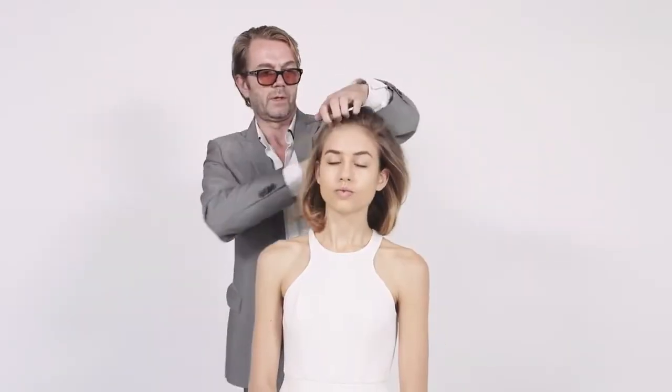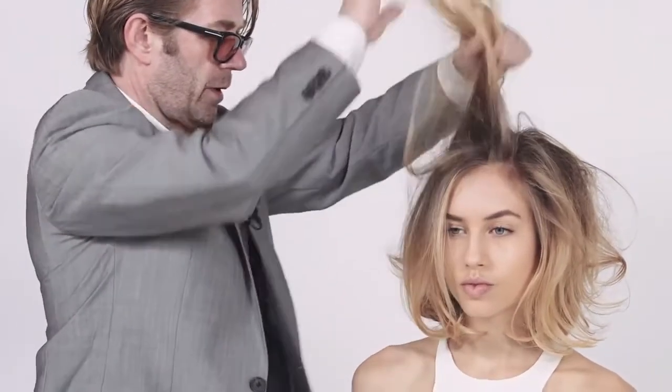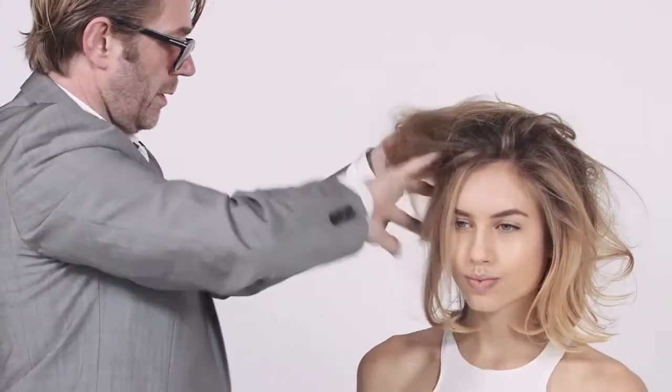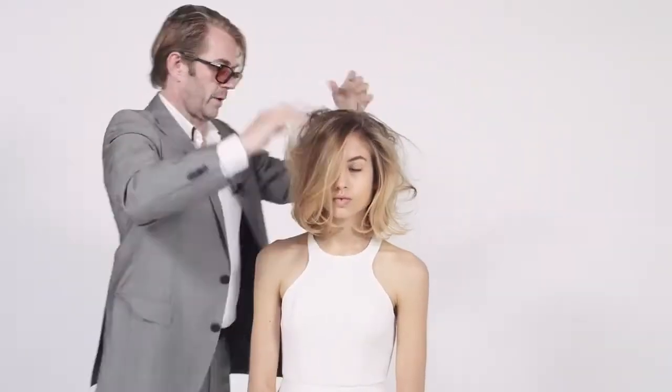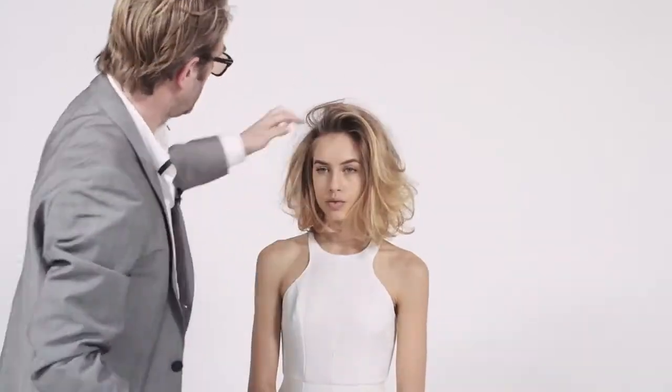We're just finishing off the dry with Crystal. You can see the hair — beautiful, bouncy, clean, but not uncontrollable. That's what Analog does best. I'm using my fingers just to get a little bit of backcombing in there, giving me a bit more body. This is clean, shampooed hair and it's allowing me to do this. That's the beauty of Analog. Take a picture and we're done.